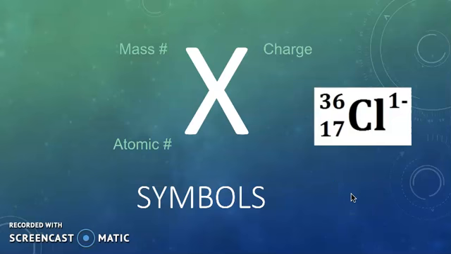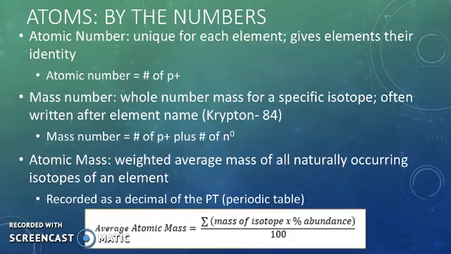If I wanted to find my neutrons from this, I would do 36 minus 17. Go ahead and see if you can figure it out. Hopefully when you did 36 minus 17, you got 19. So you would have 19 neutrons, because you do your mass number, which is equal to both neutrons and protons, minus your atomic number, which is just equal to your protons. You should get 19 neutrons. So 17 plus 19 equals 36.